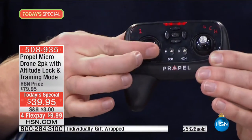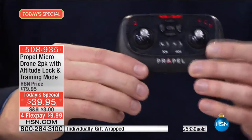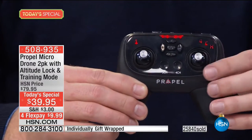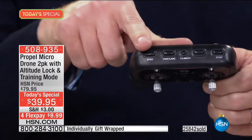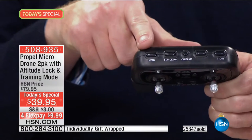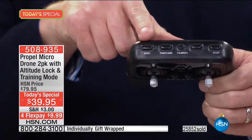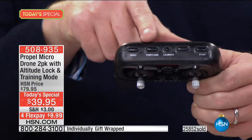So this is your altitude. So how high and how low do you want to go? This side is what direction, forward, backward, left and right, any direction that you want to go. And then the buttons that are down here, these are the quick key buttons where there are three speeds. So you have basic, intermediate, and advanced speed. That advanced speed goes up to 20 miles an hour. That's the fastest we've ever offered.